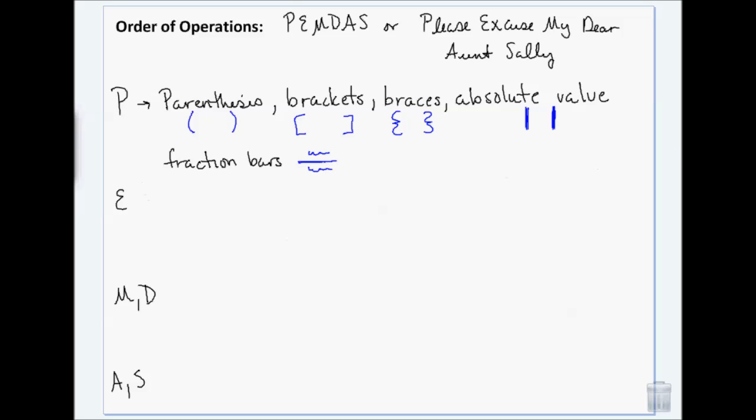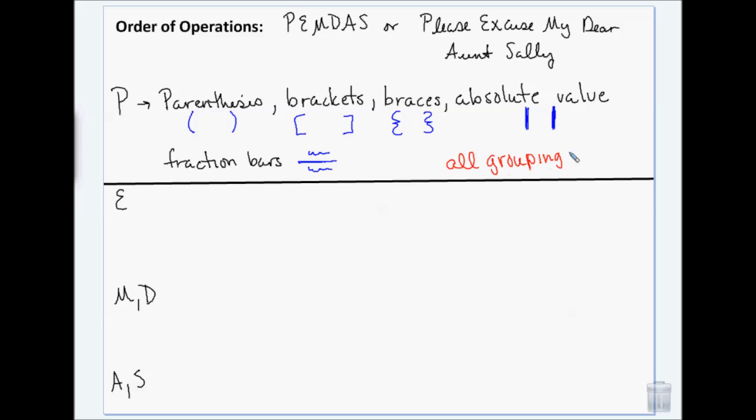Okay, and those are all considered the same value. Those are all grouping symbols, so that's a terrible straight line. This is me cheating. Sorry, you guys can't do this. Okay. So what we have is all grouping symbols. So all grouping symbols are king. They're just kings of different countries maybe. But they're all kings. They all come first. They're the most important thing in the problem.